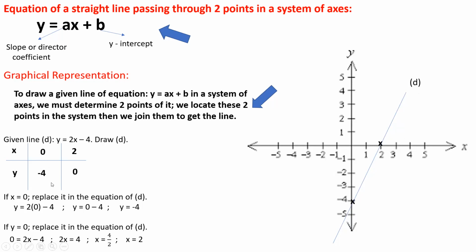We always follow the same steps. We draw a small table. Always I write the 2 values x and y. These numbers, I take them as they are. So I can take x 0, I get y. I can take x 1, I get y. I can take x 0, I get y. Y 0, I get x. After that, I locate the points to draw the line.